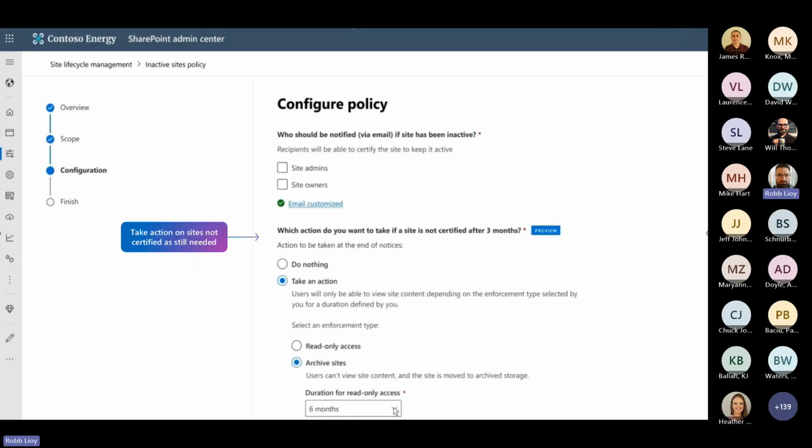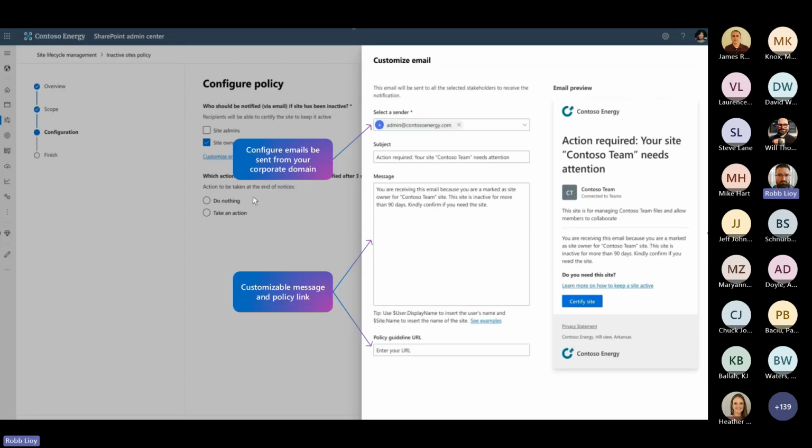And again, this is just getting more into that policy where you see here, as we were talking about before, you can take some actions. And again, you can flip it to read only if you want. If you're paying for that 365 archive, you can have it archived off. And I'm going to try to speed it up because I know we got 12 minutes left and I could talk about this all day long.